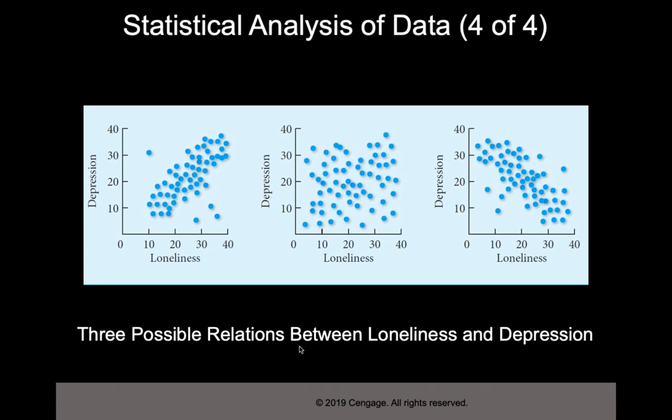So this is a graphical example of how you can conceptualize correlation. So let's say people who are lonely are also depressed. The more lonely you are, the more depressed you are. This is a positive correlation, +1. On the other side, you will see that people who are more lonely are less depressed. That's a negative correlation. And so this is a positive +1, this is a negative -1, and this means there is no correlation between these two variables.